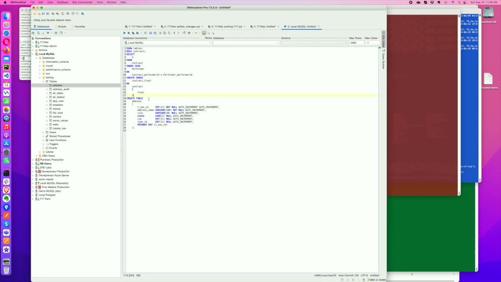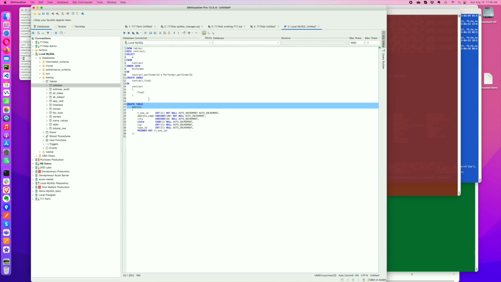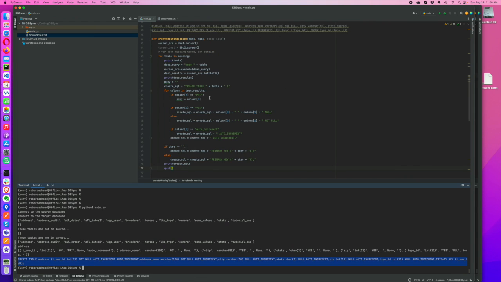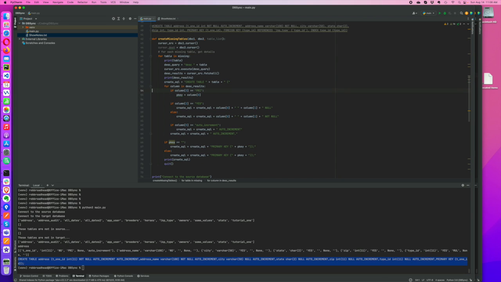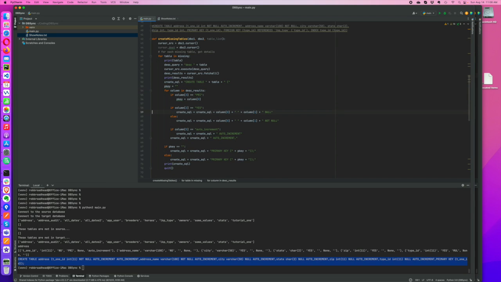So now I've come out of this and I can do create table, address, column type. Now the problem is I've got this auto increment coming up every time, so I'm not resetting that. So I want to move that PK in. I'm sorry, I need to do PK here.